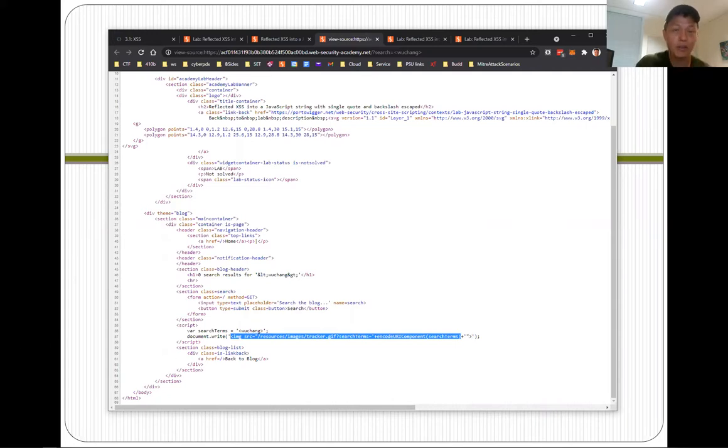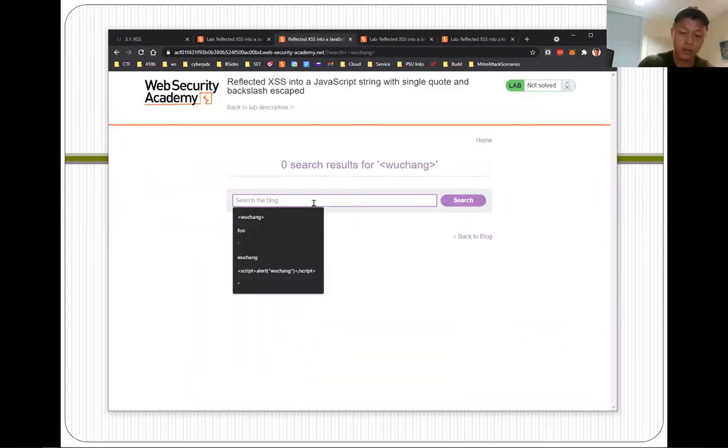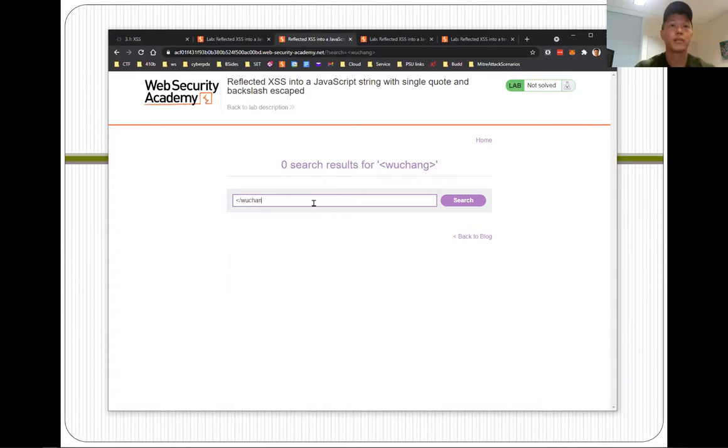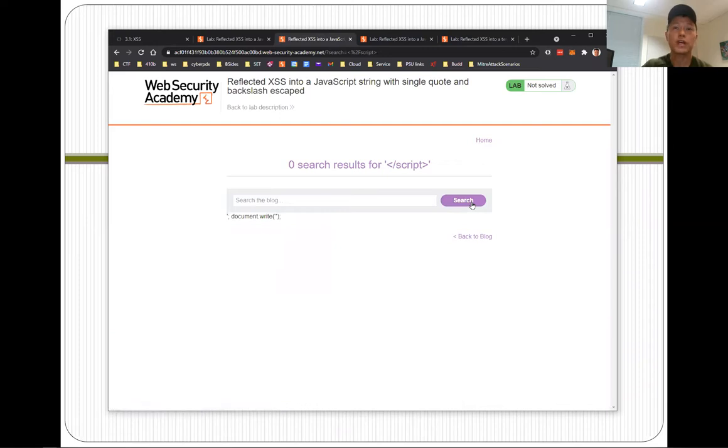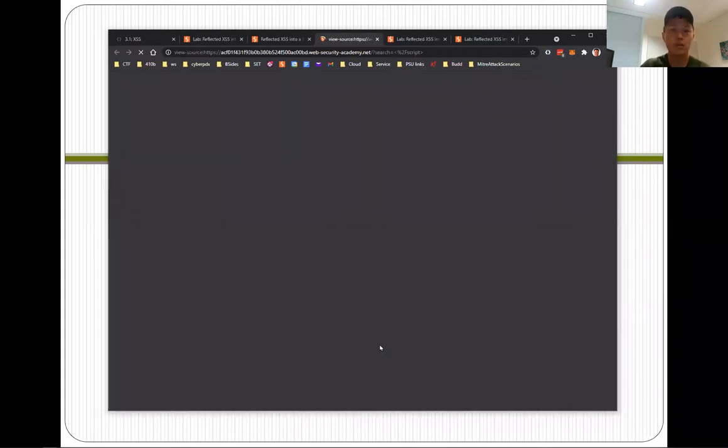And so what happens if I instead search for this? I'm going to search for /script, and you see something really crazy show up in your UI. So let me do a view page source on this thing.